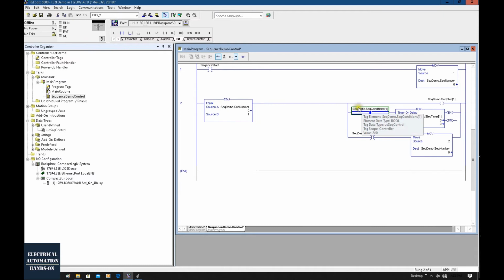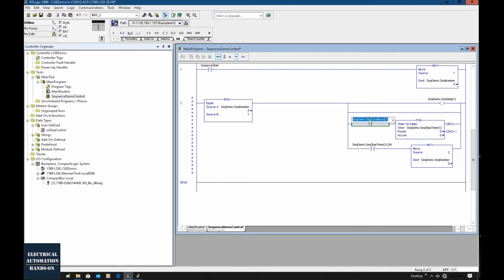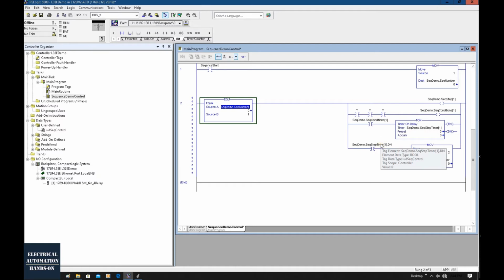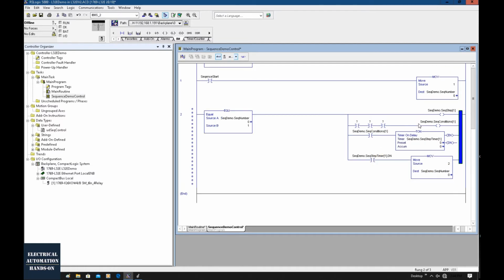Okay, so in an actual case, we will put another branch here and another branch. We will put a couple of conditions here and control this step number condition here. Once we move this sequence structure to the actual application, we will put a couple of conditions here. Those conditions will be used to control this condition turning on. And once this condition turns on, after this timer expires, we will move to the next step. And because now I'm demonstrating this structure program, I will temporarily delete this line. Okay.